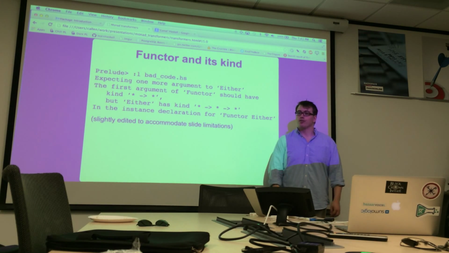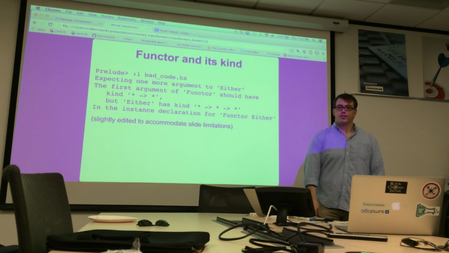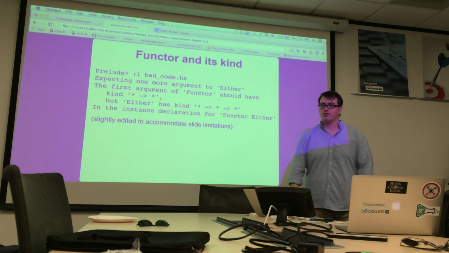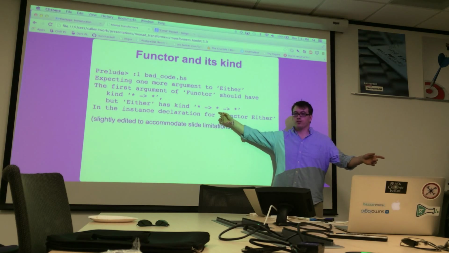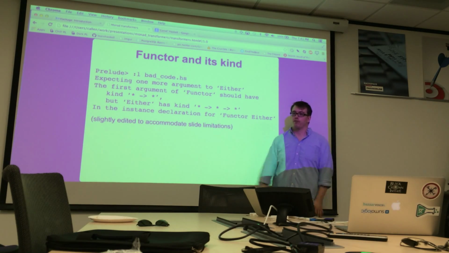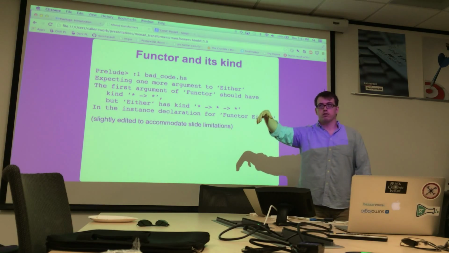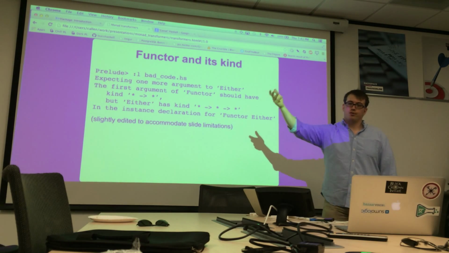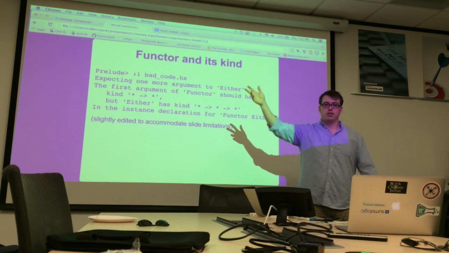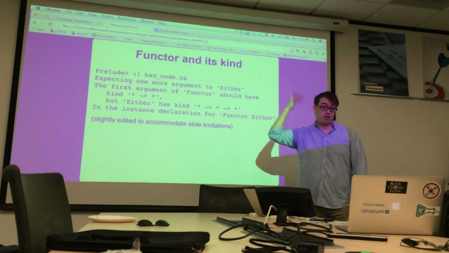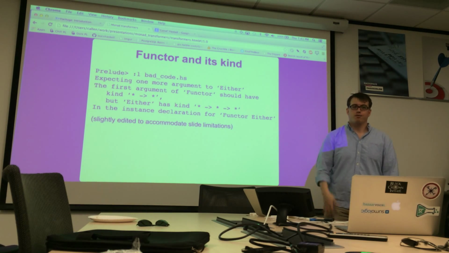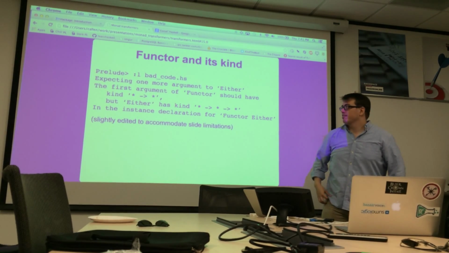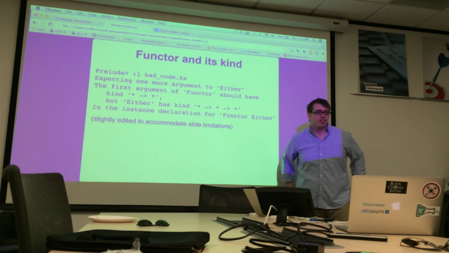Okay, but if you've written any Haskell, you know there is a functor for either. So how can this be true? How can we have a functor for either if there's a kind mismatch? What did I say these were? These are type constructors. They're like functions at the type level. What is the one thing you can do with a function? Partially apply. Yeah, you can partially apply. Just apply an argument. The distinction between apply and partially apply in Haskell is all kind of the same thing. But yeah, you just apply an argument.